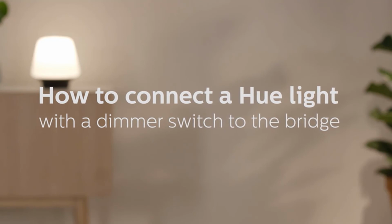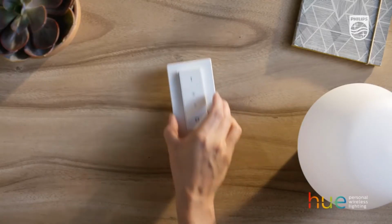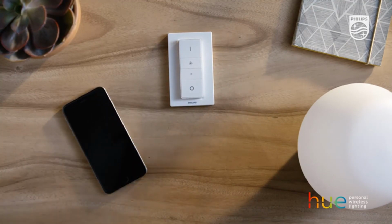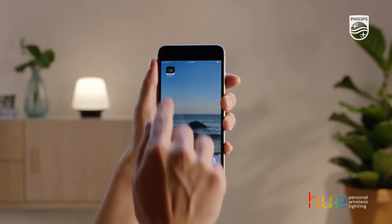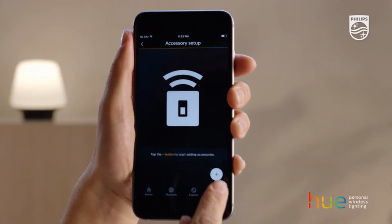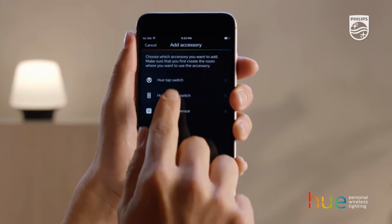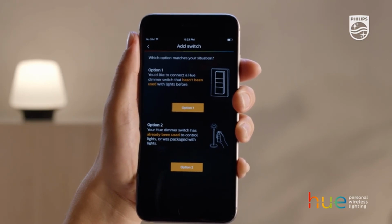How to connect a Hue light with dimmer switch to the bridge. For this installation, we'll use a dimmer switch in the Philips Hue app. When you have a light that's already paired with a switch, adding it to your app is a little different than adding a lamp. Let's get started. Open the Philips Hue app and go to Settings. Then, select Accessory Setup. Press the plus icon to add an accessory and then select Hue Dimmer Switch. Choose Option 2 for a dimmer switch that has already been paired with lights.